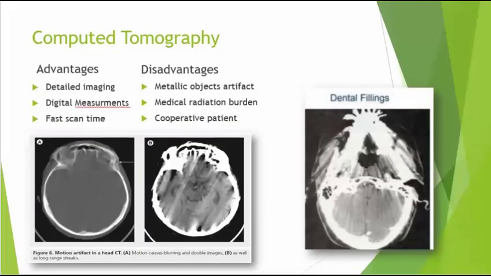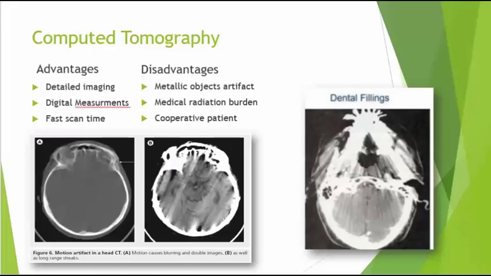CT scan has some advantages. The first one is detailed imaging and excellent differentiation between different types of tissue, both normal and diseased. No special patient preparation is needed. Linear measurement, area, and volume of structures can be calculated using built-in or other software. For emergency patients, trauma patients, children, and oncology, it's very helpful because scan time is less than 1 minute. Transfer of information only takes a few seconds, and display of the image can happen in 5 minutes. Images can be enhanced using IV contrast media, providing additional information.